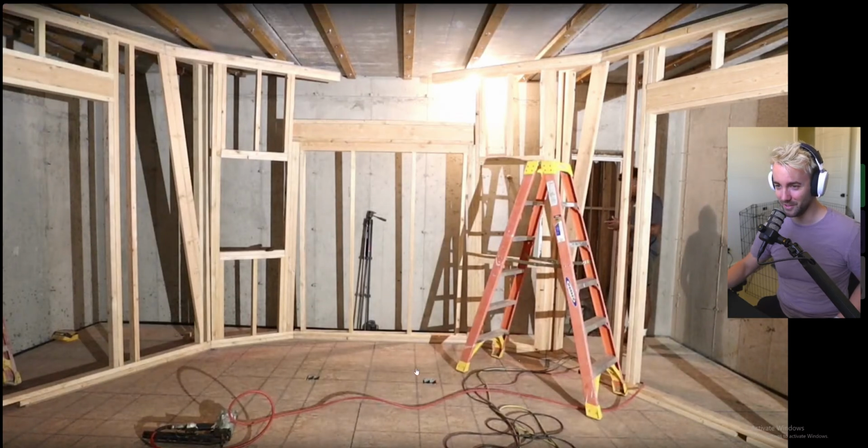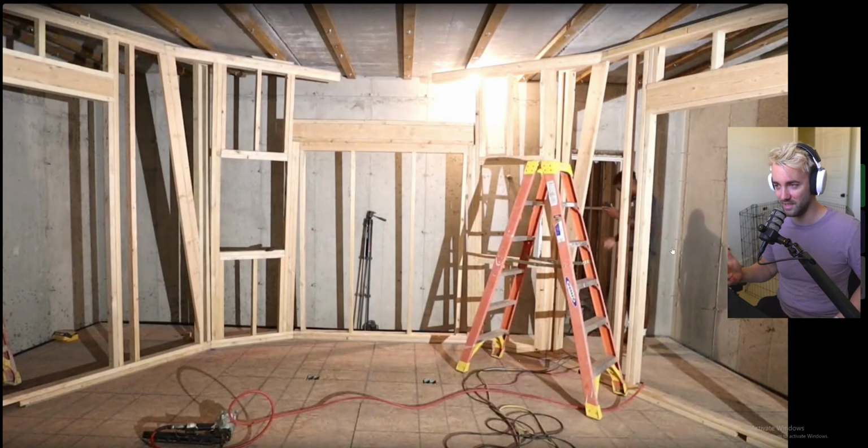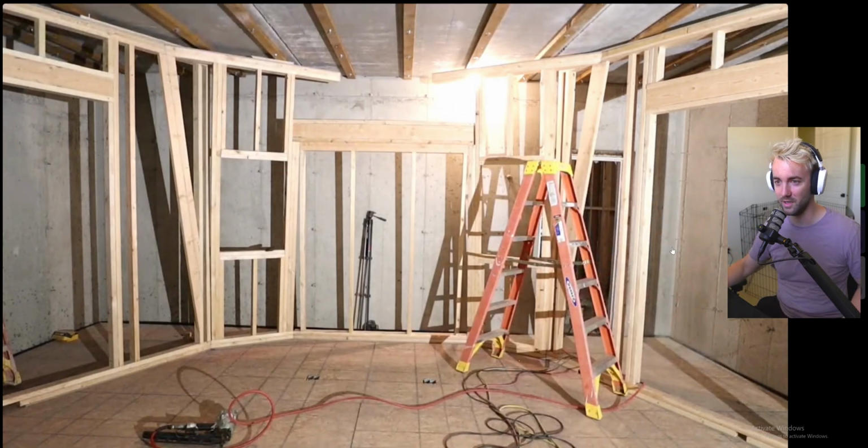So look, this is where the desk is going to be right here. The camera's in the back of the room. Here's the entrance. This is called a sound lock over here. It's almost like an airlock in a space station, except it's a sound lock. So there's 2 doors to get into the studio, right? That way, if someone walks in, it doesn't open the door up and everyone can hear. It's making sure no outside sound gets in.